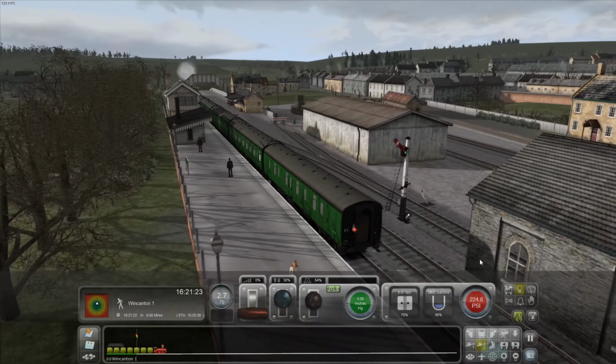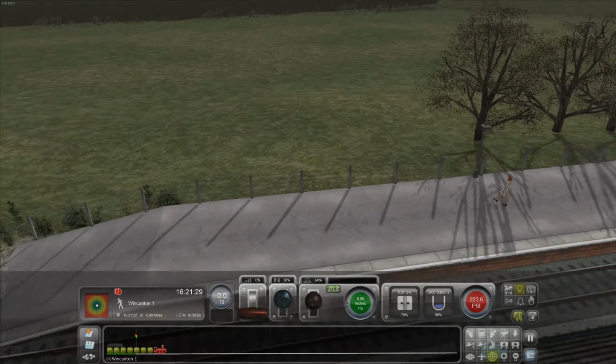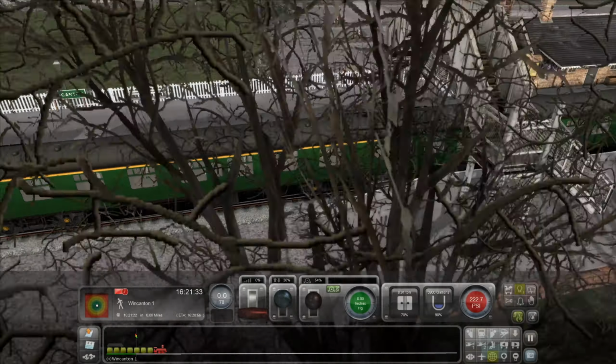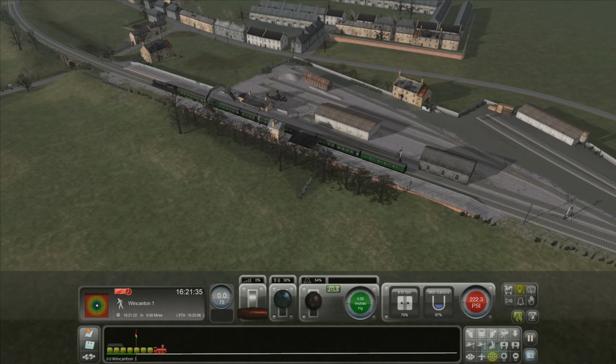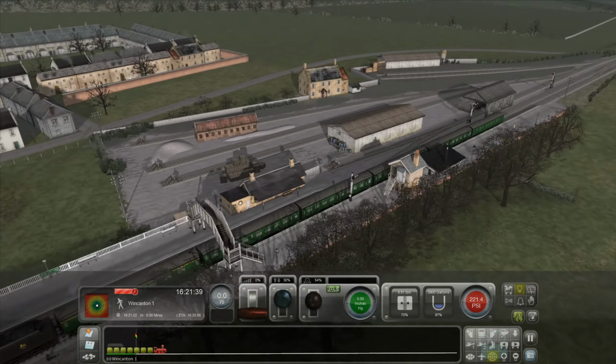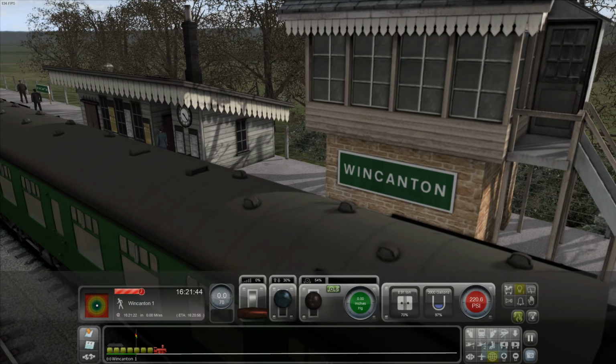Okay, I've overrun a bit. I thought the train was longer than the platform, so I kind of messed up there. Never mind. Yeah, it's one carriage. That's not too bad. So where are you? Wincanton. Lovely.